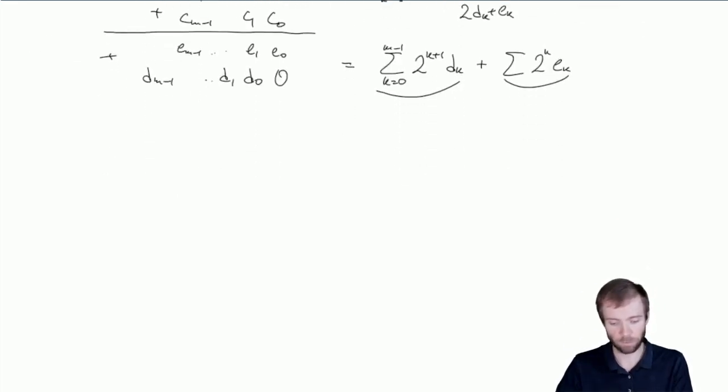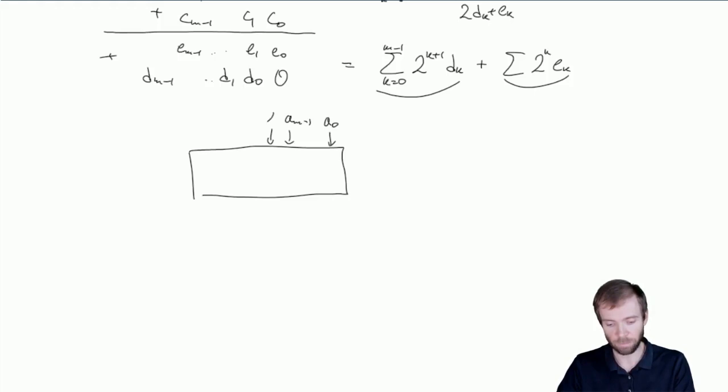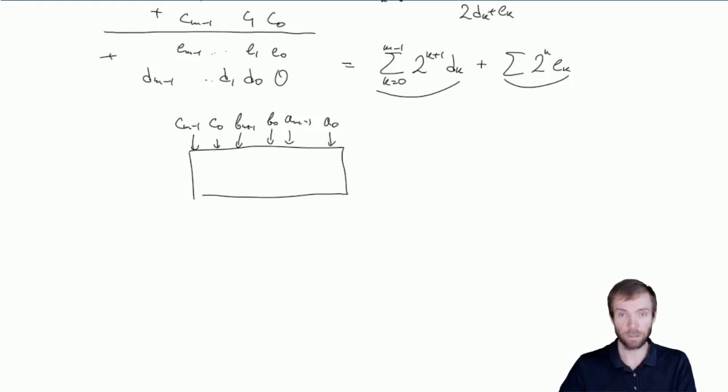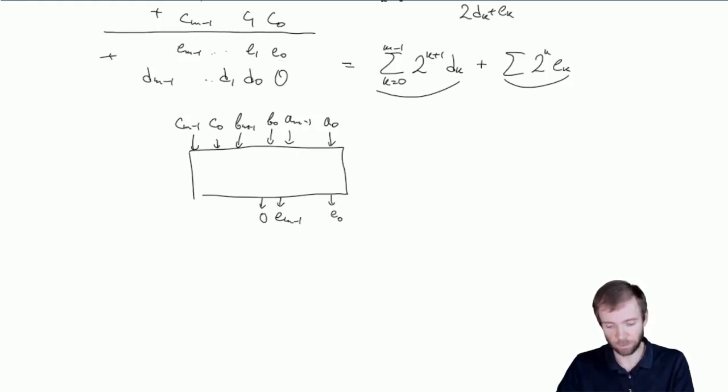And so we employ a circuit that computes the transformation of A0 through AM-1, B0 through BM-1, and C0 through CM-1 into this E0 through EM-1. And, well, we can have this 0 here as well if we like. It's not a great deal. Or we can start with D0 up to DM-1, because we already know how to get zeros whenever we want.